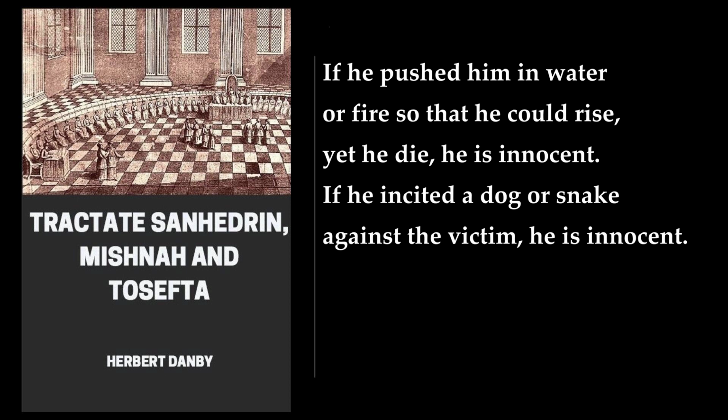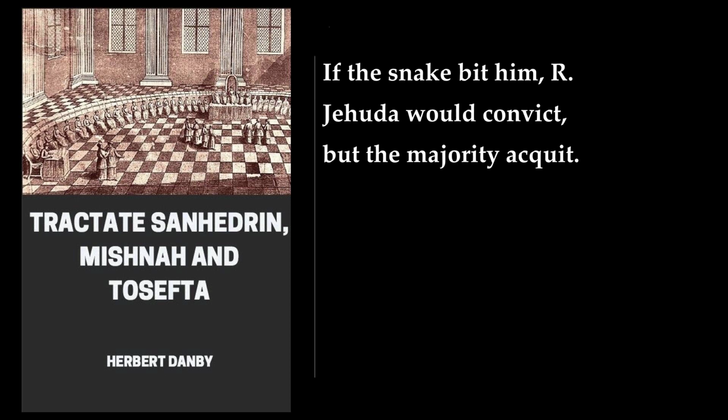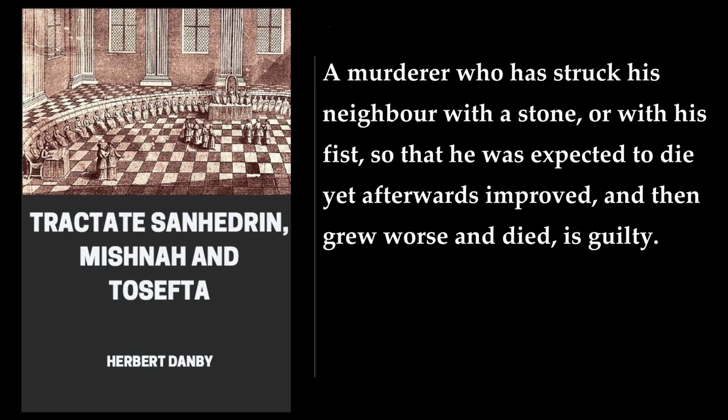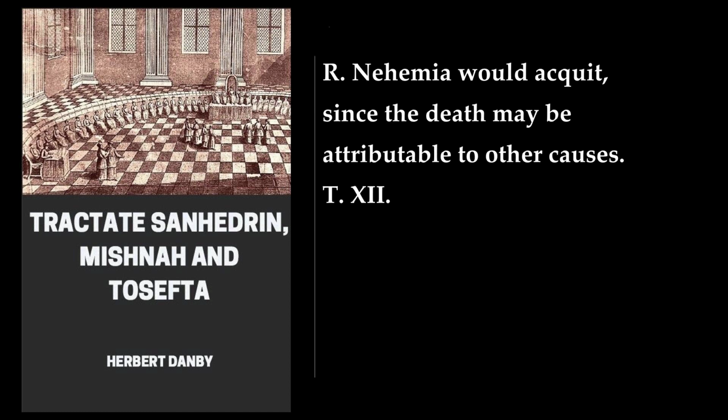If he incited a dog or snake against the victim, he is innocent. If the snake bit him, our Jehudah would convict, but the majority acquit. A murderer who has struck his neighbor with a stone, or with his fist, so that he was expected to die yet afterwards improved, and then grew worse and died, is guilty. R. Nehemiah would acquit, since the death may be attributable to other causes.